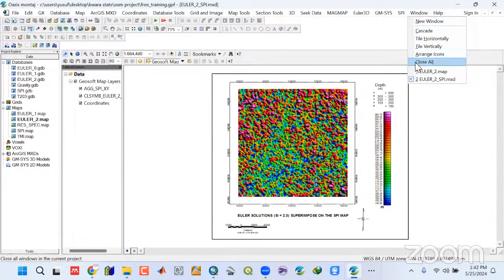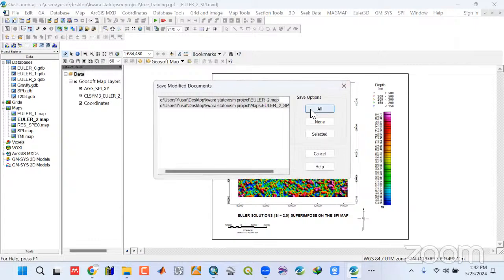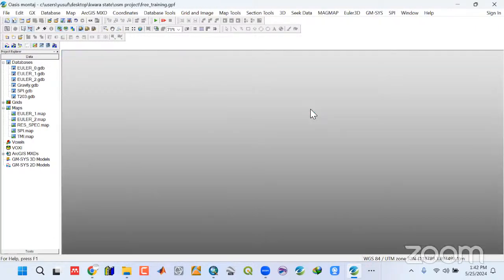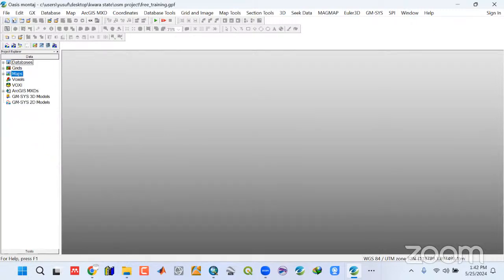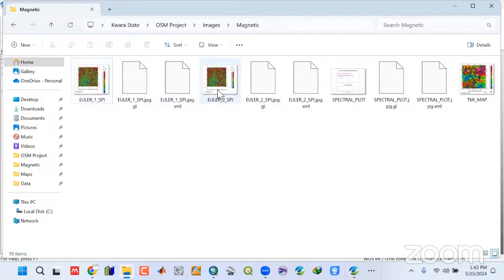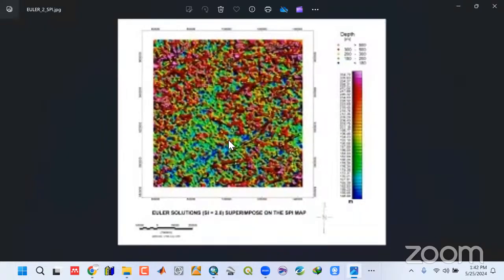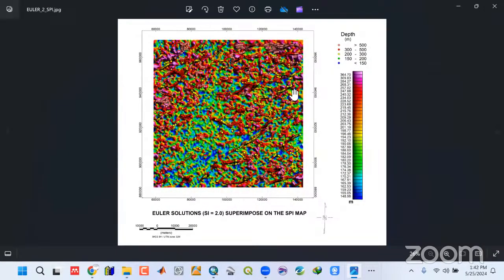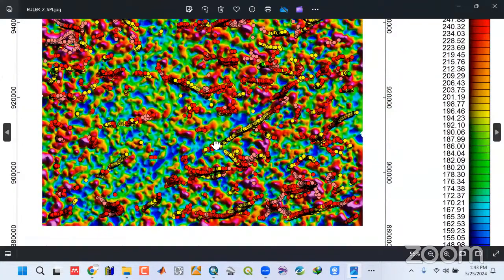So let's close all. So you can see, you can go to those maps, compare and construct. You can see SPI is all defined.